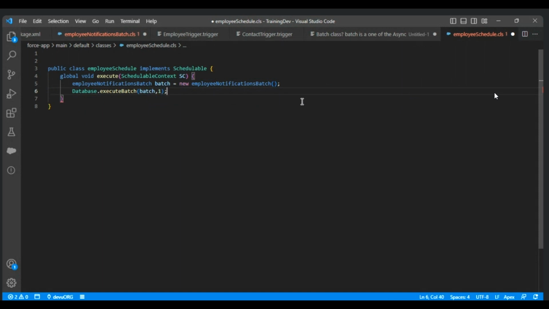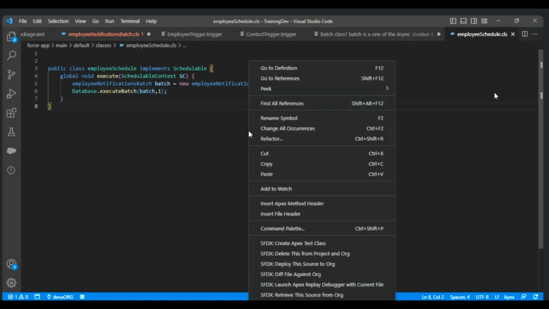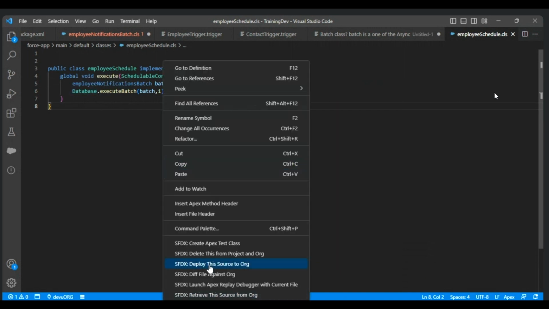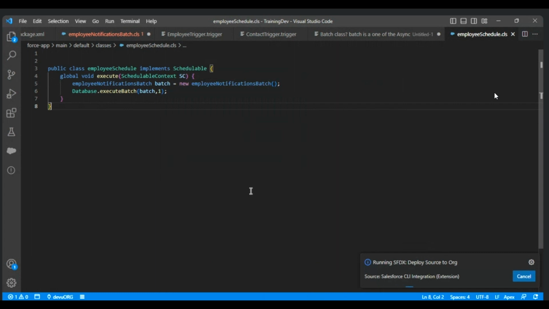If I save here, you guys understood, right? Whichever batch classes I want to run in this schedulable, I can call them and do the executeBatch. Once I'm done, deploy this to the source org.